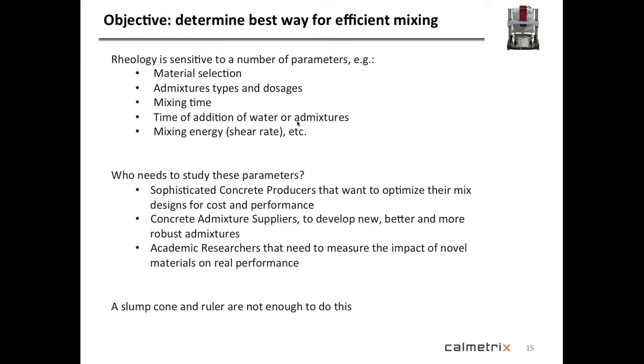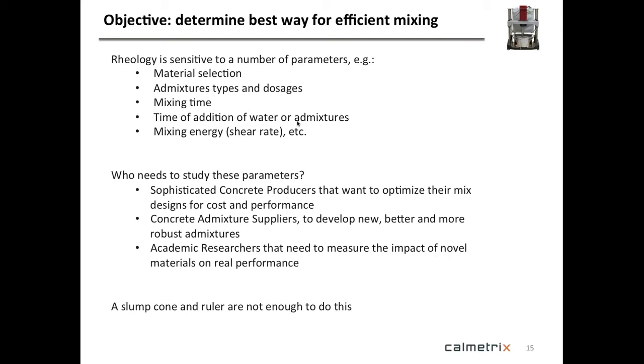So as we know, rheology is sensitive to a number of parameters. The material selections: which aggregates you choose, which cement you choose, the admixture types and dosages. There's countless brands and different types of admixtures, and you have lots of products available. And the dosages that are recommended vary widely depending on your cement content, on your cement type, on what other types of admixtures you might use in conjunction with, say, a water reducer. Then SCM, so supplementary materials that you might use, all this has an influence.